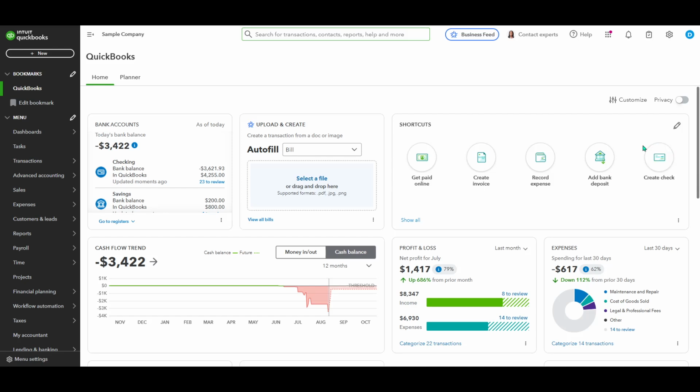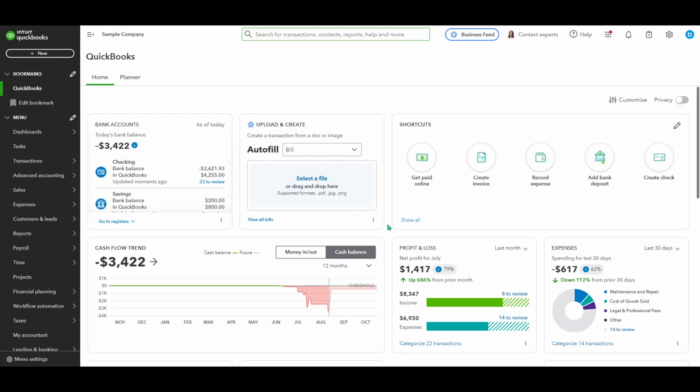And just like that, you're done. You can now find the exported file in your computer's downloads, ready for you to review, analyze, or share with others who might need this information. This process is simple but powerful, providing flexibility and accessibility in managing your company's financial data.